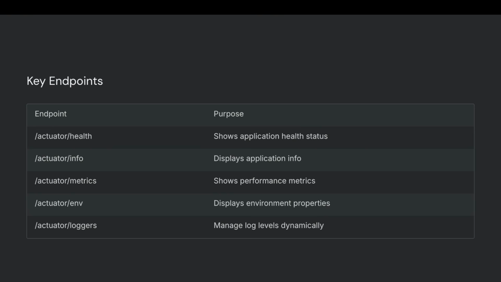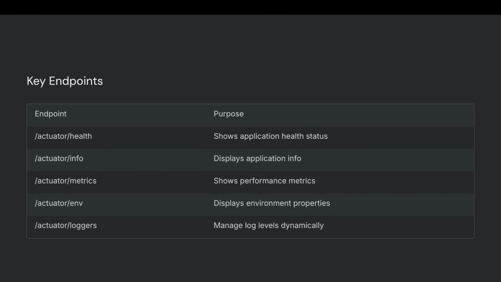And some of the endpoints which are exposed by this Actuator, you can see on the screen. The first is the health endpoint, which will show the health status of your application. Then we have info, which displays application info. We have metrics that gives you performance metrics about your application.